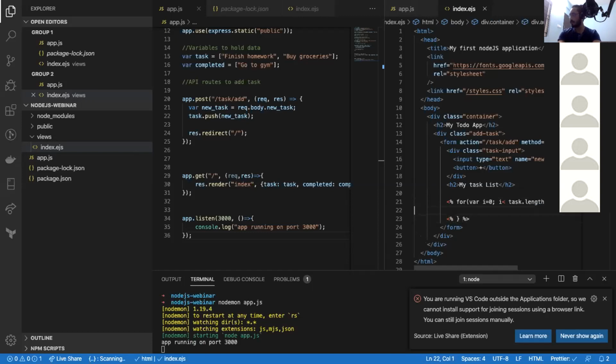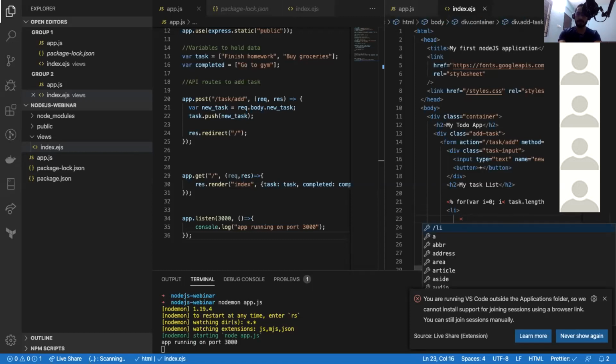Then again I'll close it up with percentage angular bracket. In this loop, we'll create a list tag. Inside the list tag, we'll create one more input field that will be a checkbox. Input type, we'll set it to checkbox. We'll give it the name check.